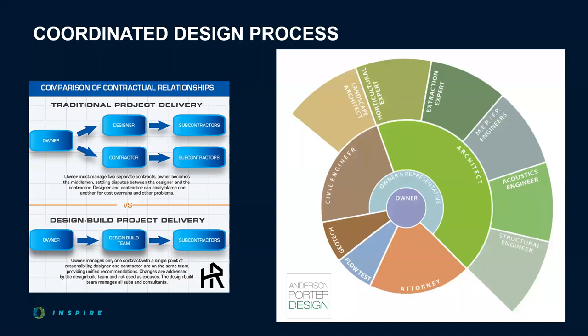An alternative method is design-build, which allows the whole design and construction team to be brought under one contract and work collaboratively from the beginning — a true 'one throat to choke' scenario that works well for complex and fast-paced projects. Regardless of the path you choose, it is imperative to ensure that each project team member has the requisite cannabis and horticulture intimacy to avoid costly and common mistakes. These professionals are somewhat rare, but they do exist — hunt them down, and if you need recommendations, please let us know.